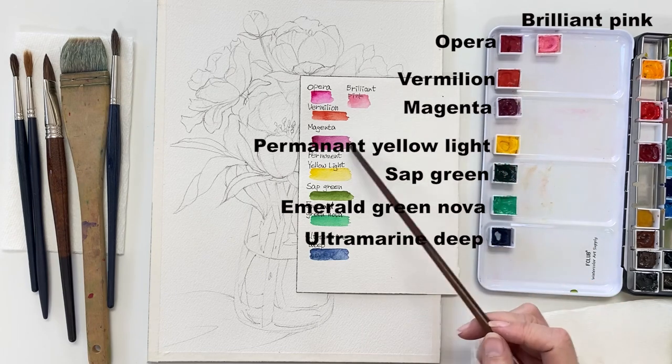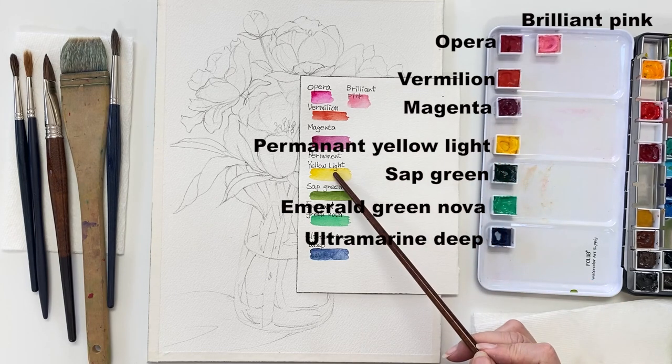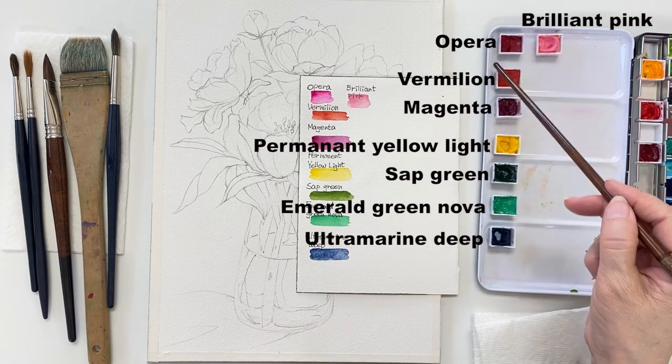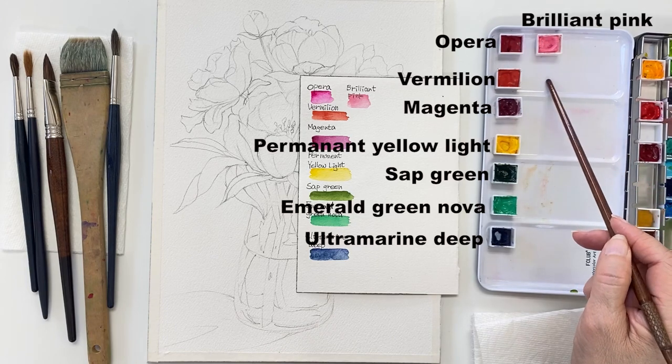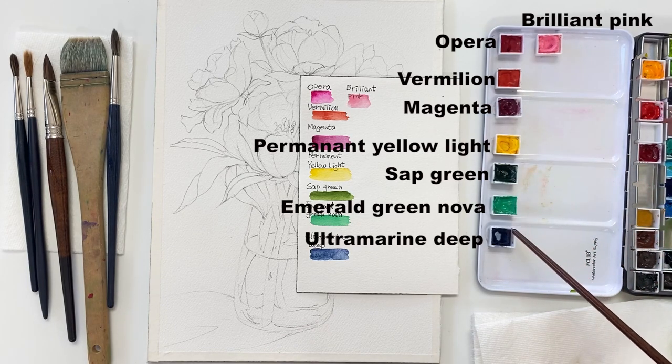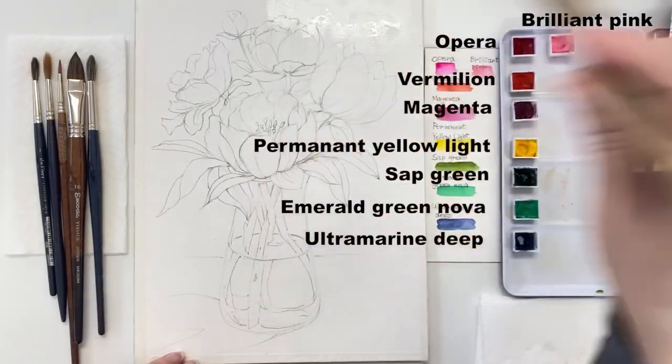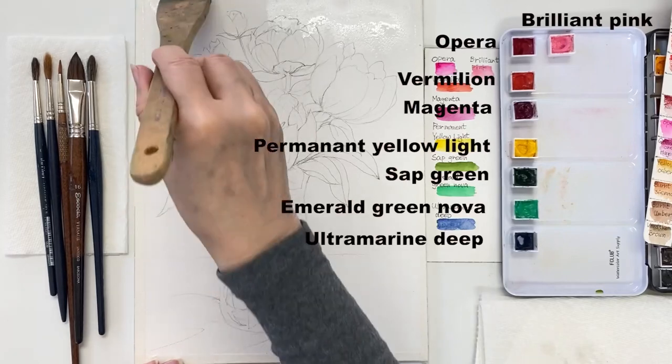Okay, opera, vermilion, magenta, permanent yellow light, and sap green, emerald green nova, ultramarine deep, brilliant pink. Those are the colors I'll be using. For the flower, and that is emerald green nova and ultramarine deep for the base.